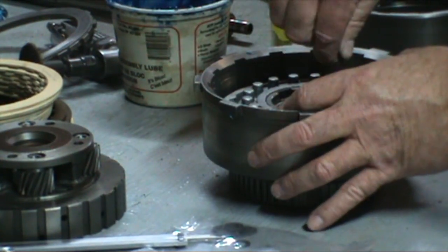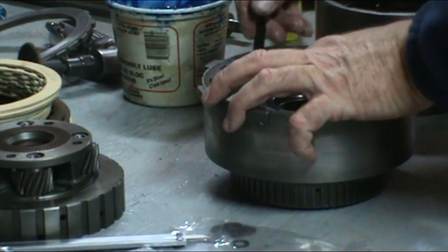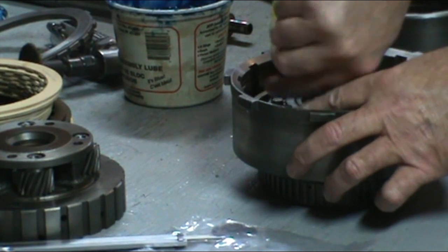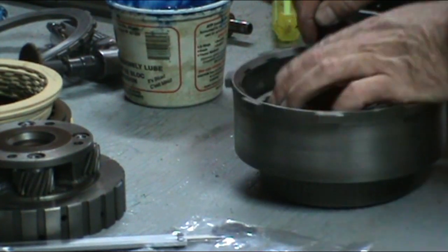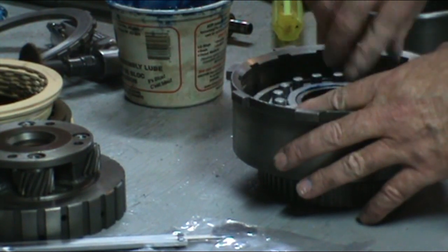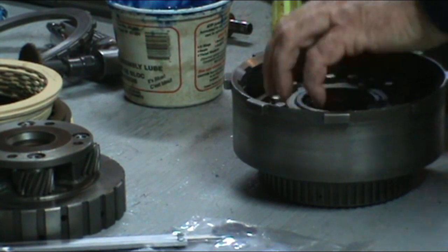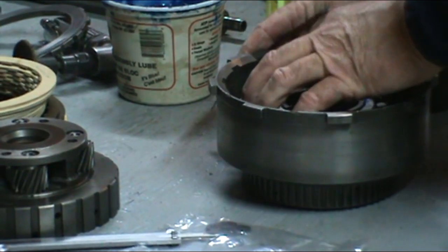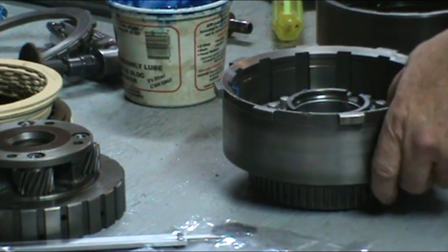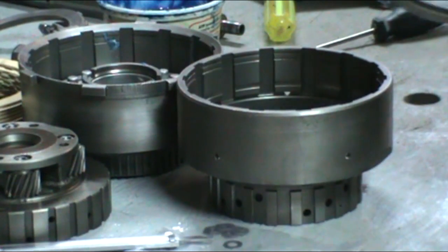Start on the inside. And go around to the outside seal. Gotta work at it. Just work it in. Same for the forward.